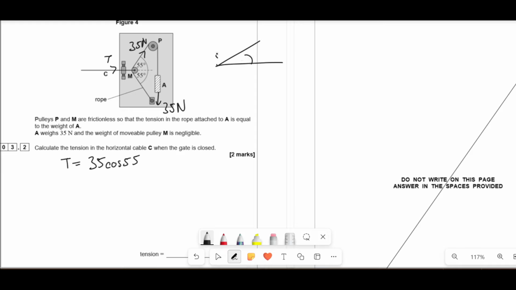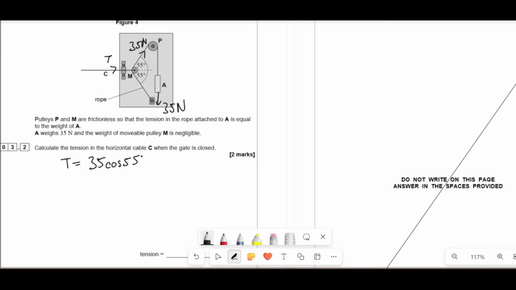The way I like to remember it is imagine you have a force like this at an angle here. Its vertical is going to be the thing where it's not crossing the angle, so sine. And if you're crossing the angle, it's going to be cos. So if I have some weird thing like this, where it's not as nice and straightforward, if I want this component, because I'm not crossing the angle, it's going to be sine. And if I want this component, because I'm crossing the angle, it's going to be cos. Because cross and cos sound similar. That's how I always remember it, rather than vertical and horizontal, because it's not always vertical or horizontal.